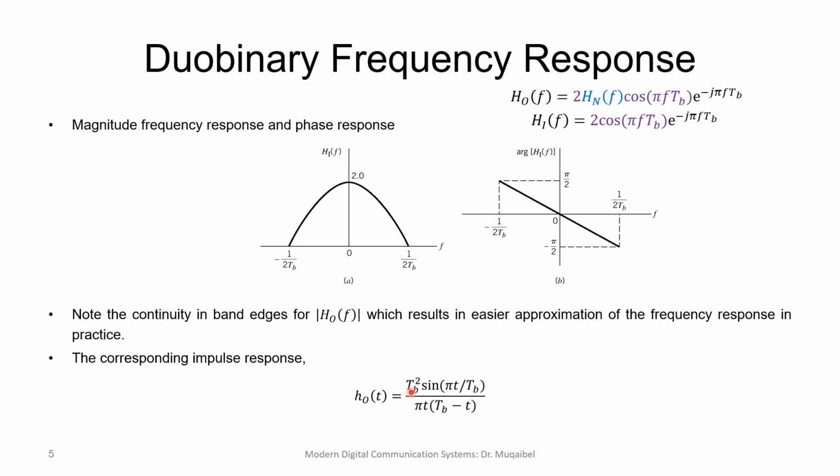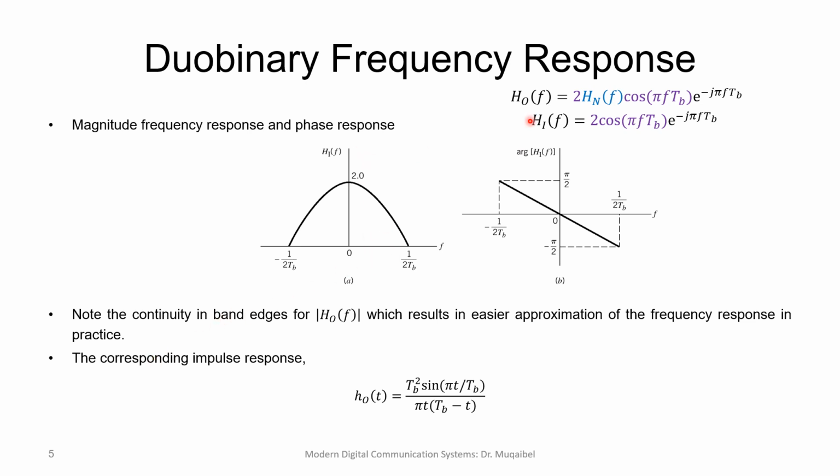Now, if you want to look at the response of the system, if you plot this transfer function, the duobinary frequency response, not including the channel, is going to be the filter. Notice that it has the minimum required bandwidth, 1 over 2 T B, or R B over 2. This is nothing but the phase. We have linear phase, and notice that we have no sharp edges here; we have a smooth spectrum, which makes things easier to realize compared with the sinc.